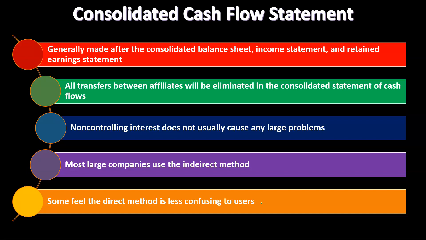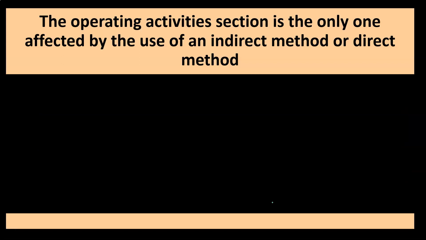If you were to explain the Statement of Cash Flows — which is a more confusing statement than you'd think — it's easier to explain going from top to bottom. But you don't have that reconciliation with the direct method. Sometimes regulations will actually require, if you use the direct method, that you also provide a reconciliation, which means you're required to do two statements — more work. So if you're only going to do one, oftentimes people tend towards the indirect method, which has that reconciliation process, even though many believe the direct method is easier for users to understand. The operating activity section is the only one affected by the use of indirect or direct method.